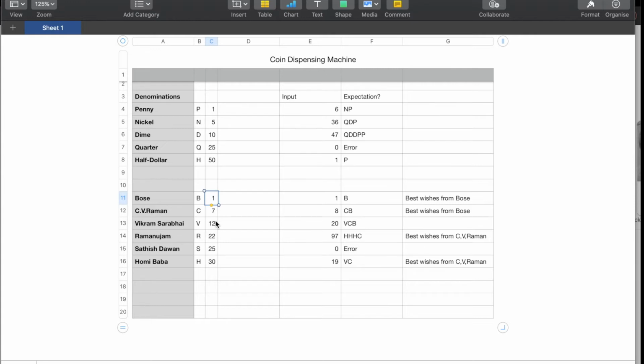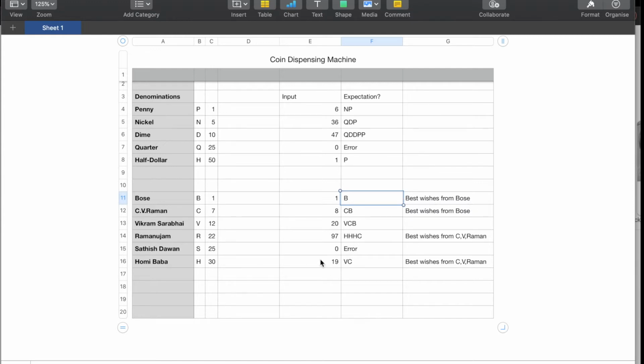So, what is the twist now? For example, if the input is 1, we have to print B followed by best wishes from Bose.